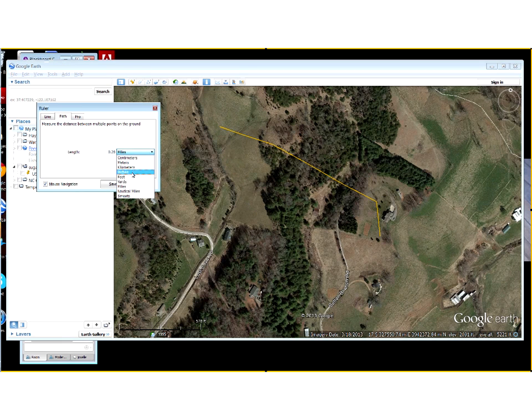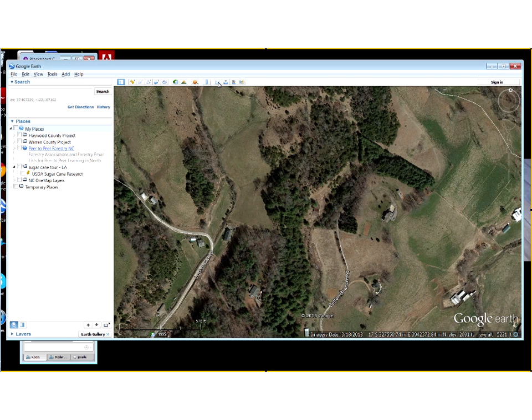And I can look at that in a number of different units, so if I want to look at it in feet or miles or yards or whatever, it gives you the option. They kind of taunt you here. They say, okay, we've got Pro over here, and oh, look, you can calculate areas and perimeters if you only upgrade now to Google Pro. So we're not going to do that.